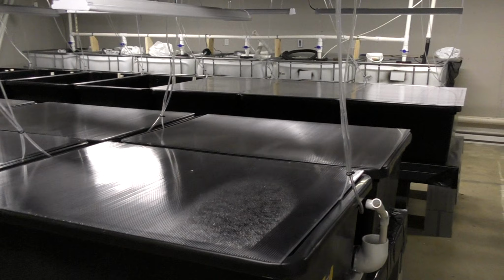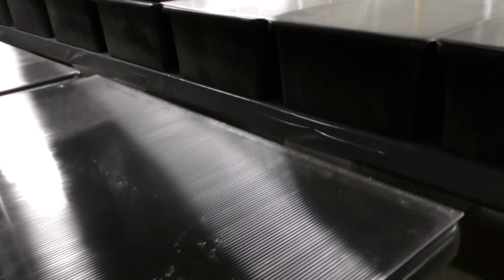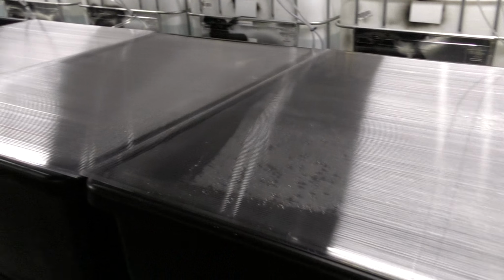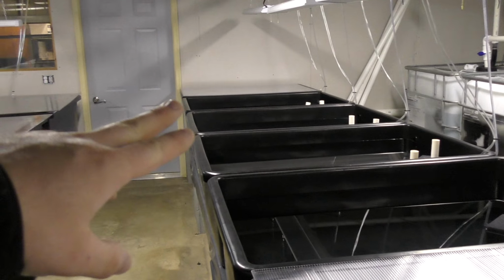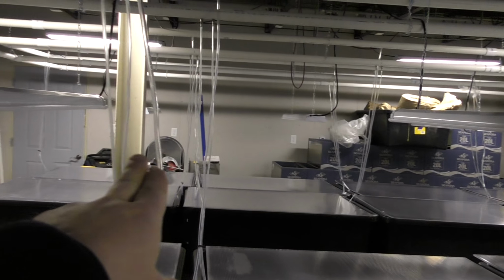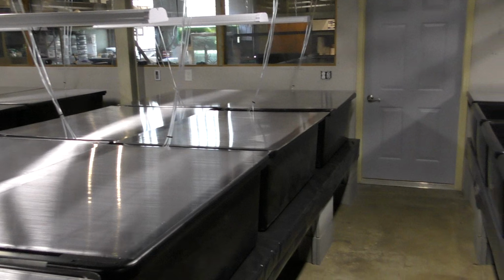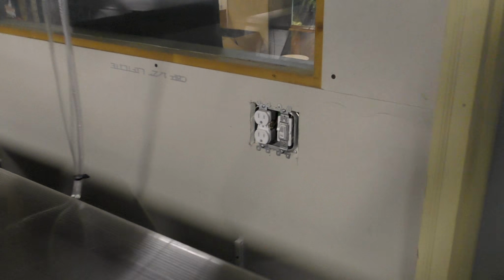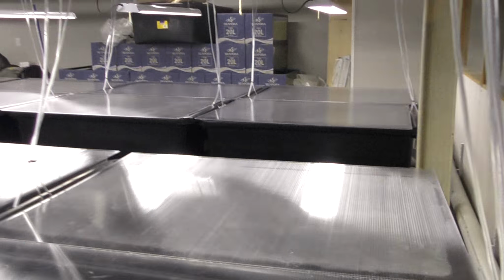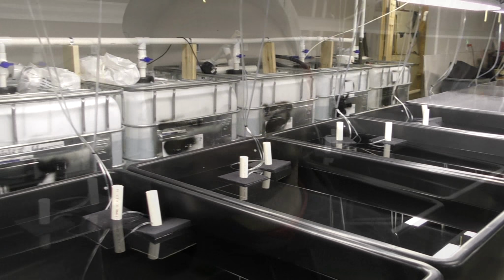So really excited to get this project done. Realistically, all that's left is just turning the air pumps on. We got all of these twin wall polycarbonate cut. We're missing 4 sheets, which this would be 2 sheets right there, and then 2 sheets for the wall to cover those ones. So we're so close. And check this out, we finished the electrical, so it's all nice and lit up. Just needs a good cleaning now.